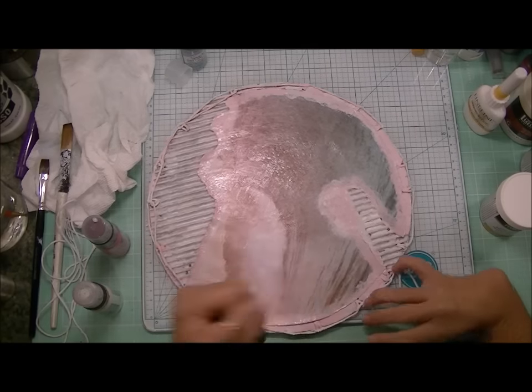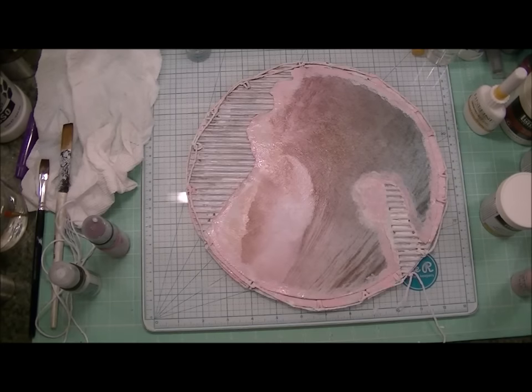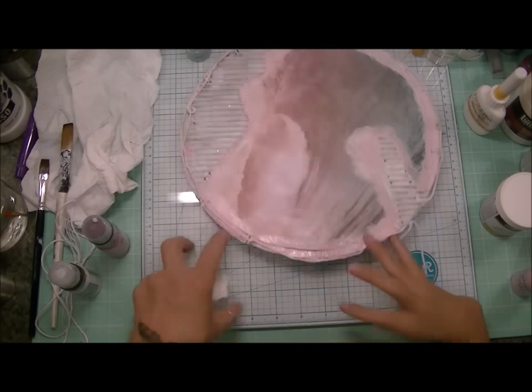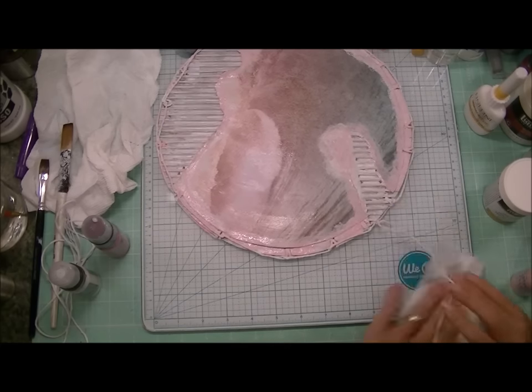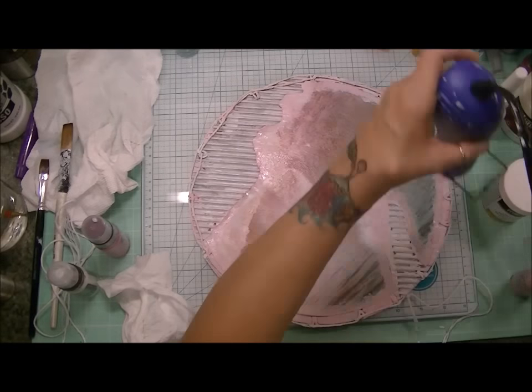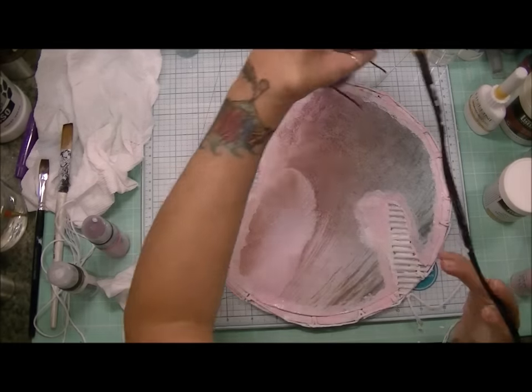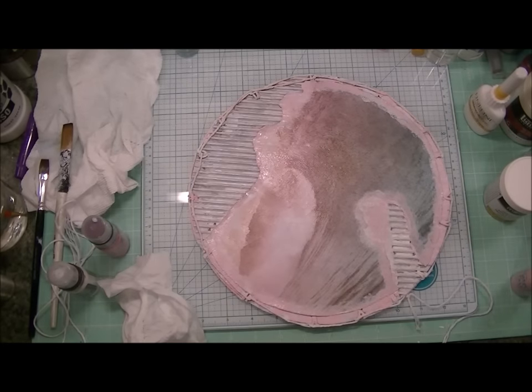So in the end, this paint isn't going to do it either. And I even try some acrylic paint, and now I'm taking my baby wipe, and I'm going to kind of blend that paint in a little bit with the baby wipe at some point. So yeah, this whole process was like trial and error.